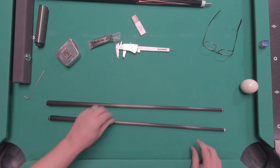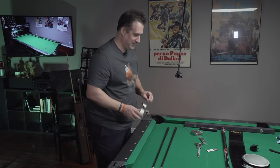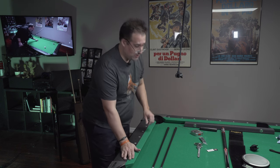If I put the two shafts side by side, like so, and trust me, I'm getting old here, guys. I am getting old. I'm gonna put on my readers.